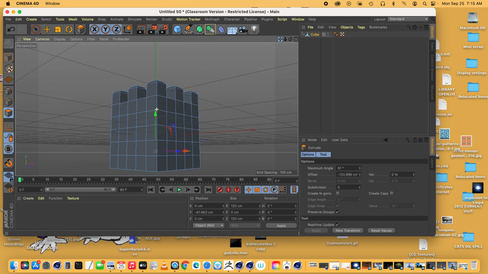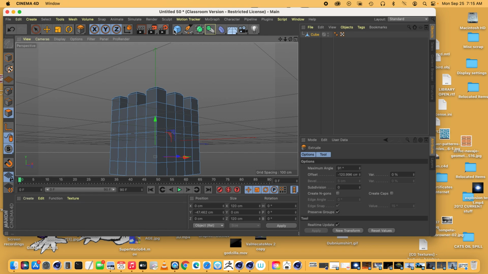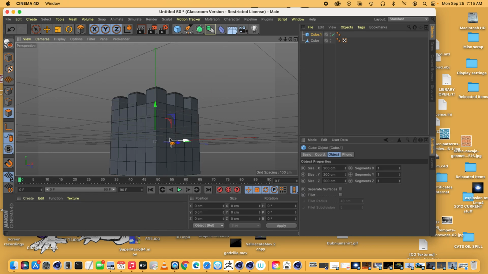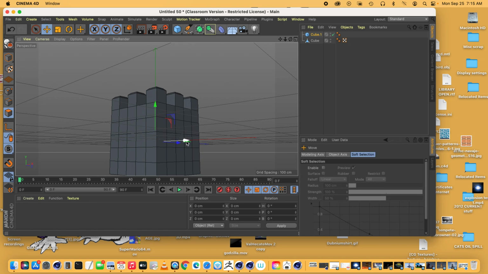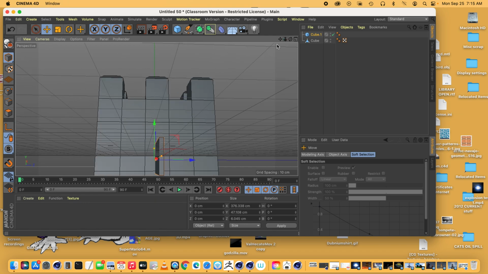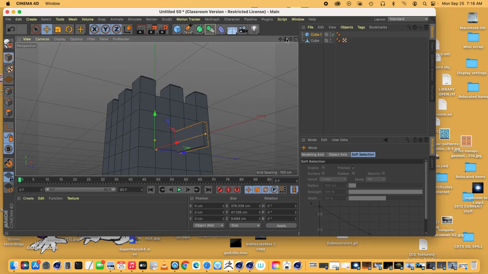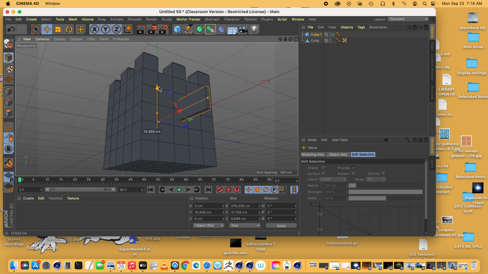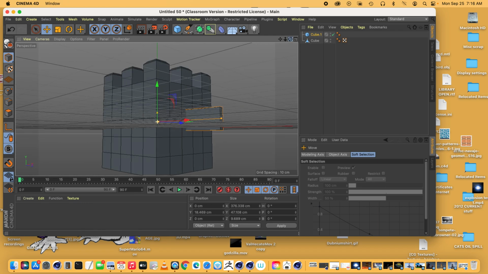And we have to make a tool. We're going to use a bool for that, but we have to make a tool for that. So I'm going to create another cube here, and this one, I'm going to go back to my modeling tool, and I'm going to squish it and scrunch it and make it into a little slit like you'd see on a castle where they would be able to shoot arrows at the enemies and stuff like that. You see that on Fairy Princess ones too. Kind of put it in there, right there in that middle part.